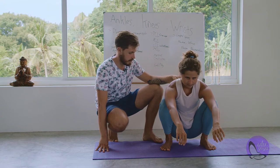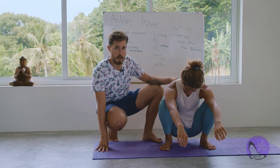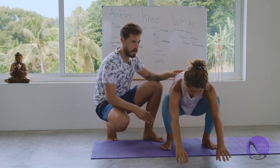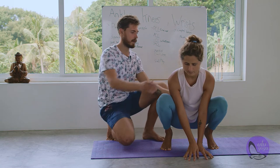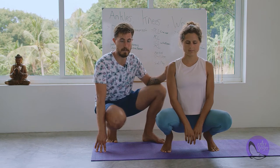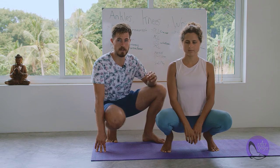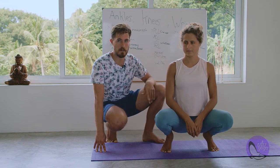With feet turned more in and coming back down, Monica now has to lean forward a little to compensate for less ankle stability. What can help here is using a block underneath the heels — this gives a little bit of stability and allows sitting up more with an upward chest. The block also allows sinking deeper into the hips, so you still get hip functionality. There are a few more things to work on to get into a proper squat with heels down and ankles facing forward.